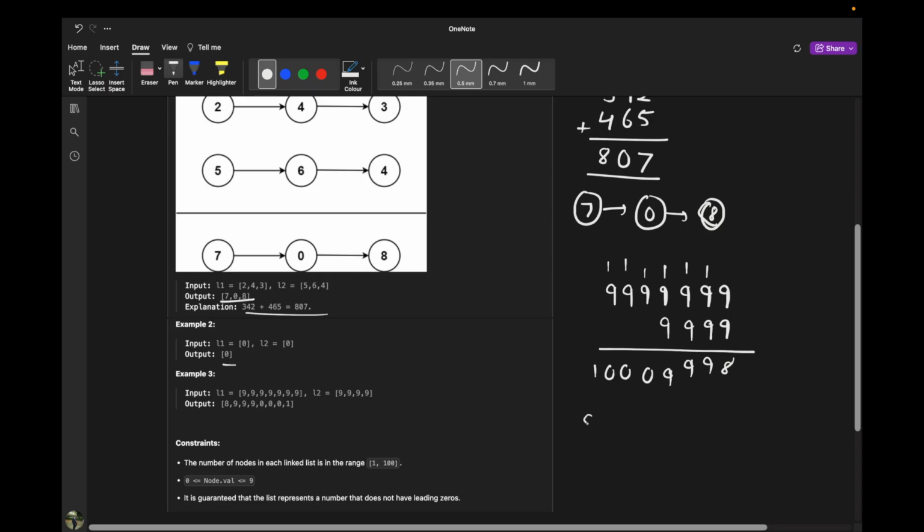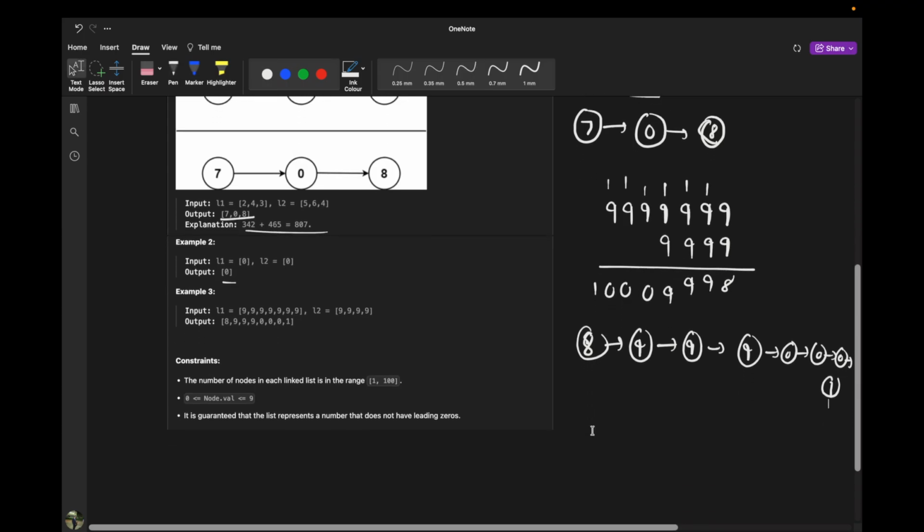And how we are going to represent it is basically 8, then 9, then again 9, then again 9, then 0, then 0, then 0, then basically 1. So that's how we need to return it, right?